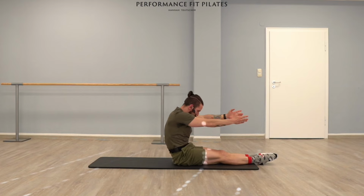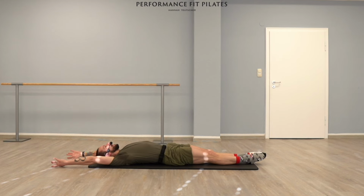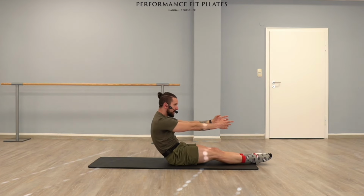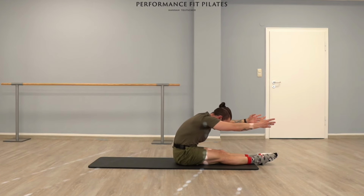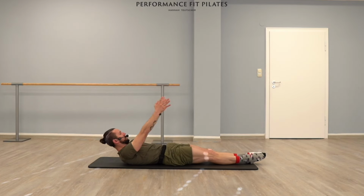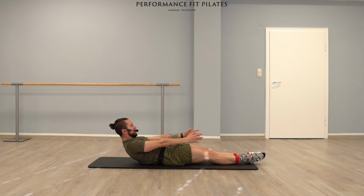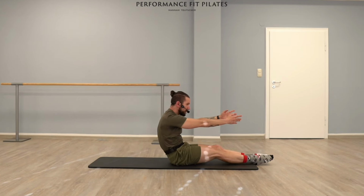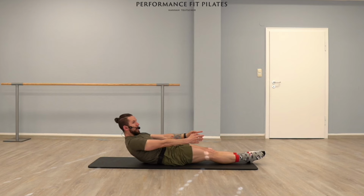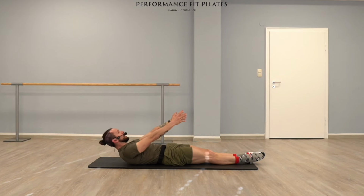And then we roll all the way back down. And up. Again, lift. Up. And stretch front. And last but not least, we come up to a seated position and we stay in a seated position.